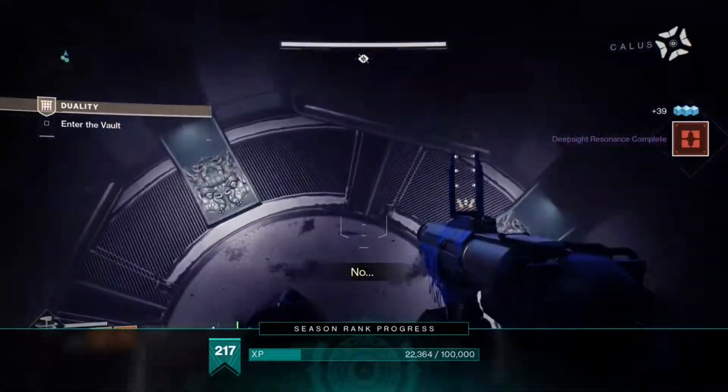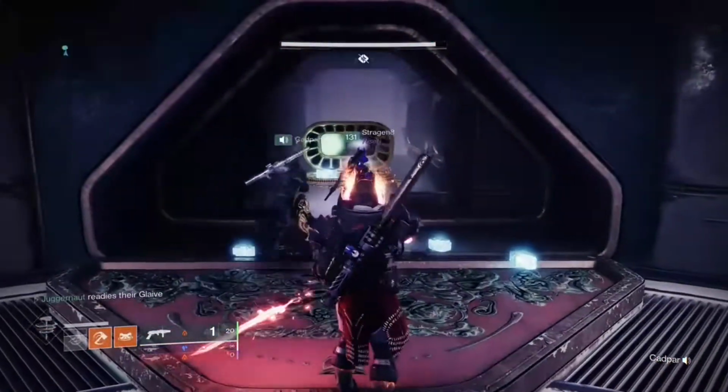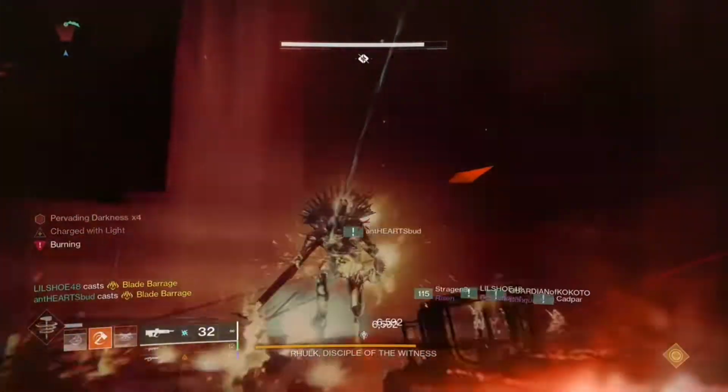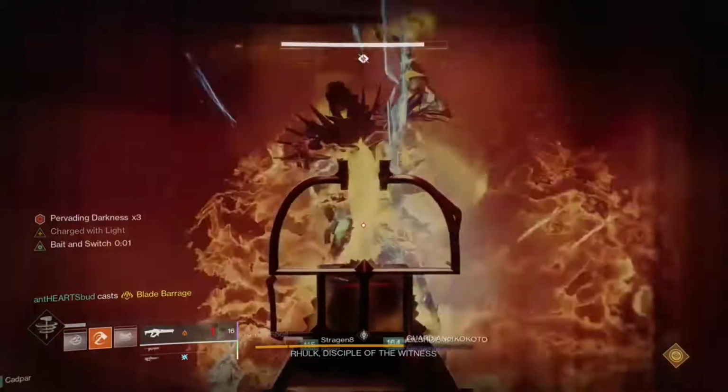What do aspects and fragments do? When you're choosing a subclass, it's important to remember that at any time you can swap subclasses. However, if you are deciding what subclass to try out first, Bungie has given us a list of keywords and concepts that each subclass is built around.